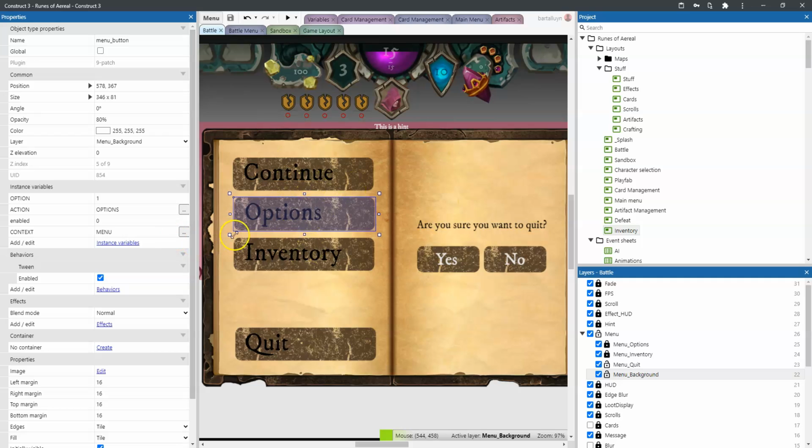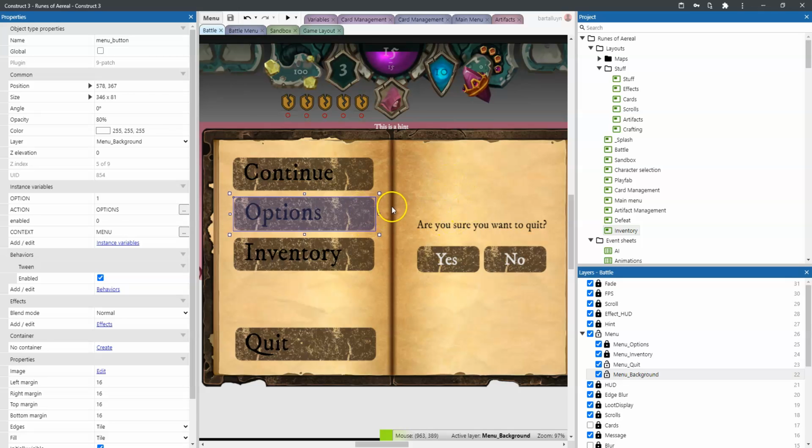The options menu is supposed to show the options here at the right hand side, for example to lower or increase the volume of the sound effects or the music. That's what we want to do.